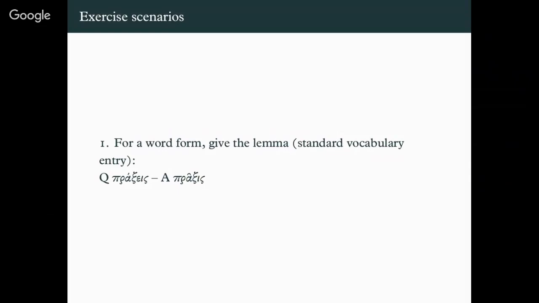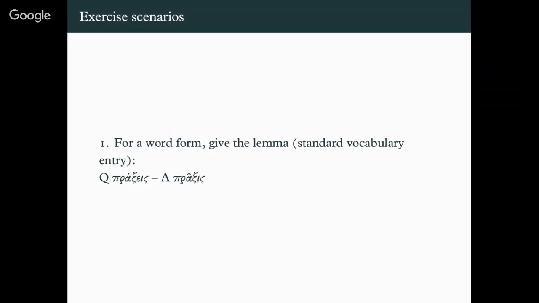Yeah, so it's like a typical classroom situation when you see a word in a sentence and the professor asks you, what's the dictionary form of this word? And of course, this is important to be able to search, for example, a word in a dictionary. And we find that it has a special significance for ancient Greek, because as some of you might know and be very familiar with it, ancient Greek words, especially verbs, have a lot of irregular forms or suppletive forms, or forms with different ablaut grades and stuff like that.